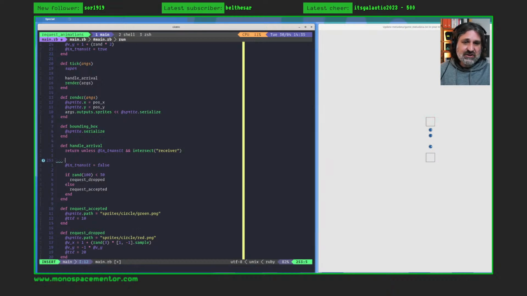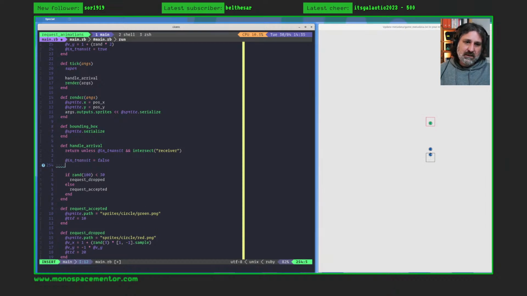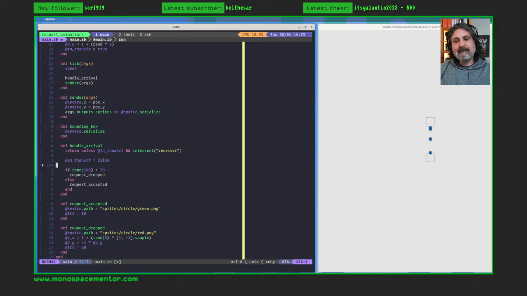And then we could actually try and get the receiver entity itself and ask it if the request gets accepted or not. I think that's an interesting first way to go.